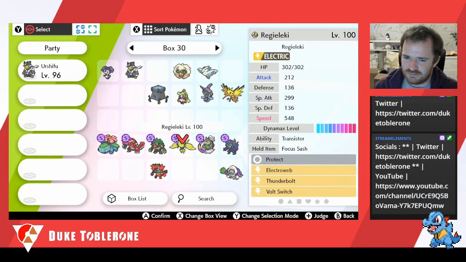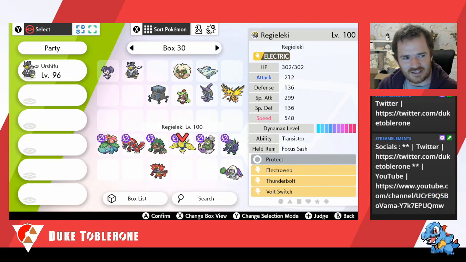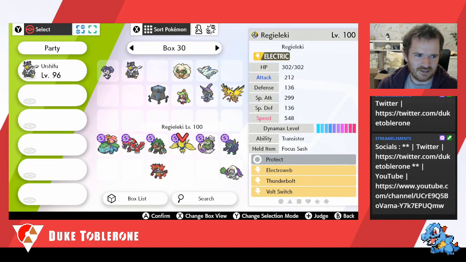Regieleki is pretty much exactly the same, apart from having Focus Sash as its held item. Regieleki is not very defensive. I mean, it's got naff all defense, really. So if it takes a hit that's supposed to knock it out, it's going to last at least one extra attack, which should be good. So basically replace Magnet with Focus Sash. It's going to have slightly less damage output, but then maybe more stability.